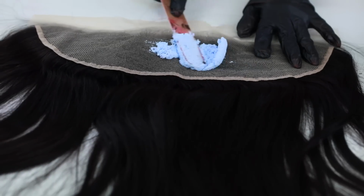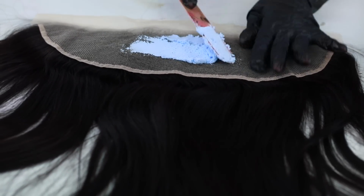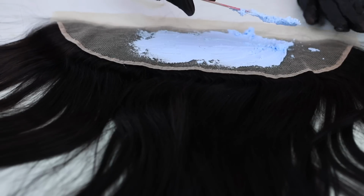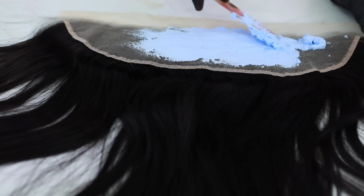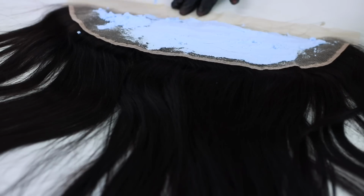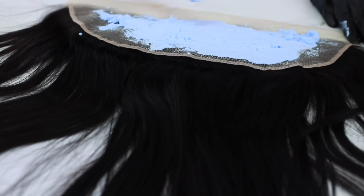So now I'm going to go ahead and apply the bleach all over my frontal. I'm using this popsicle stick thingy. Got it at Sally's. And make sure you're wearing your gloves, you guys, because this is chemical. You don't want it to get all over your fingers at all. So just spread it all over that lace like butter.